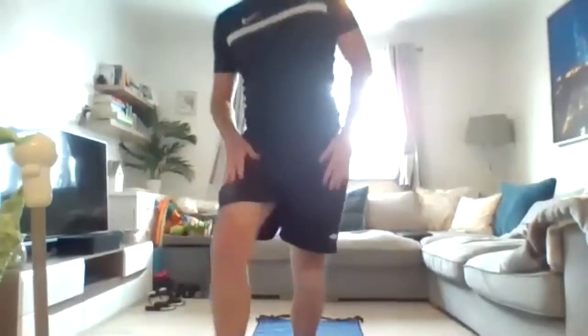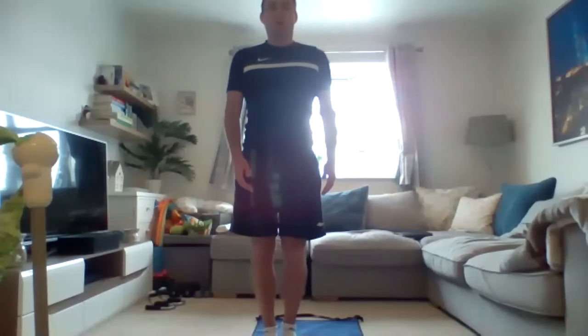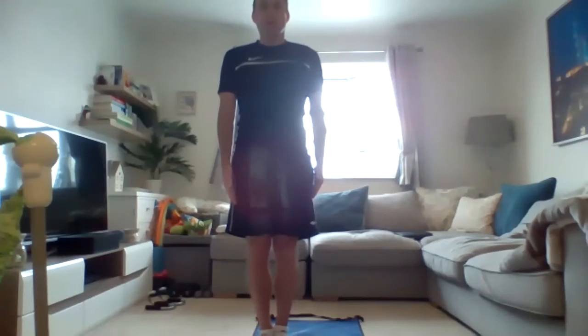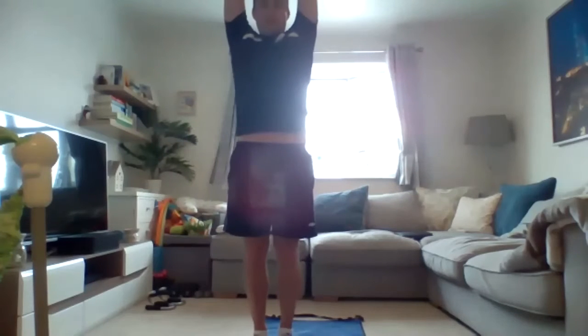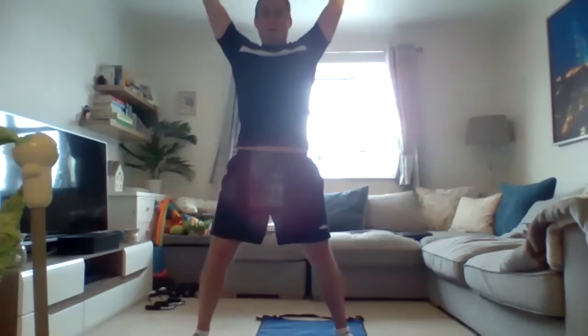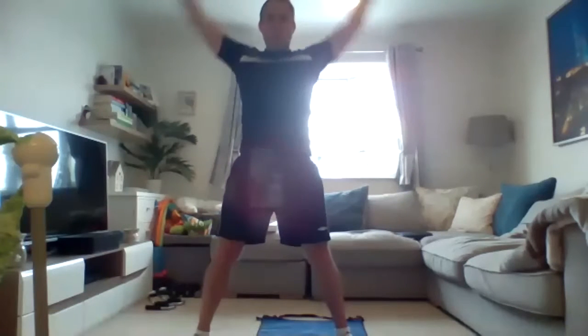All right. So we're going to start off with seven star jumps, but we're going to do them slightly different to normal. It's not just going to be a normal star jump. We'll do it slowly to start with and let's see if we can work it out. The thing to watch for is going to be your legs. So to start with, we're going to go apart, together, together, apart, together, together, apart. If you watch, it's the legs that are either going apart or together. The arms are always doing up or down, okay?